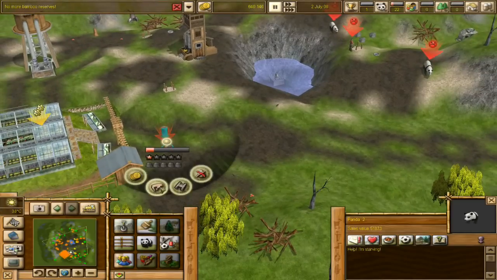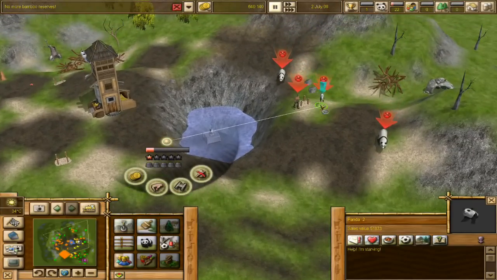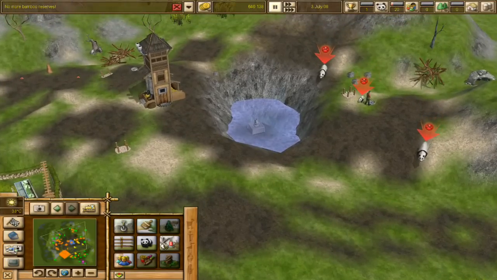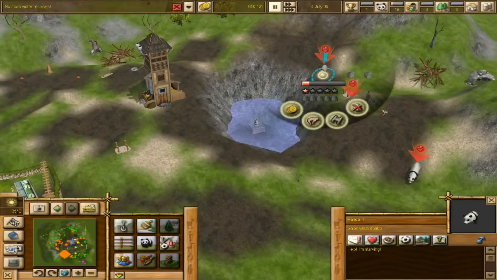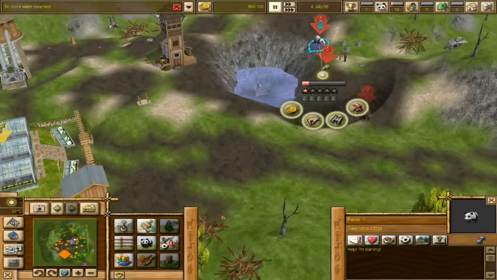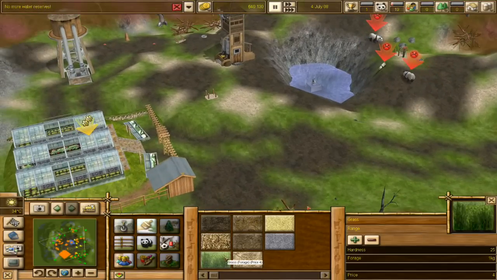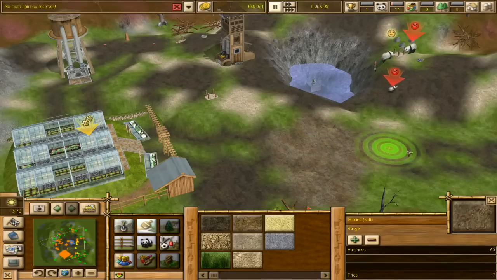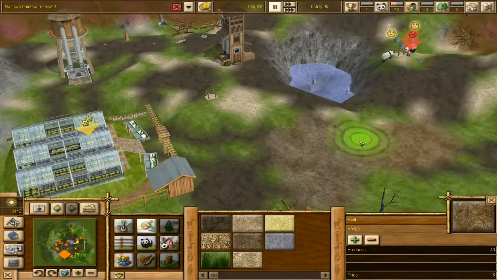Help, I'm starving, the baby says. Oh my gosh, come over here. There's food and there's gonna be water. Okay, we're getting there. Man, after having such clear tutorials for so long, all of a sudden they're just like, no help for you. Hardness of ground needs to be 30 to 50. So what we really want is going to be more like the soft ground, the peat, the sawdust. Let's go ahead, add soft ground and peat.